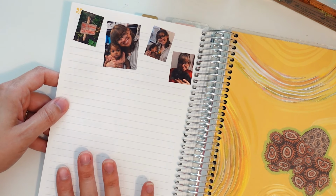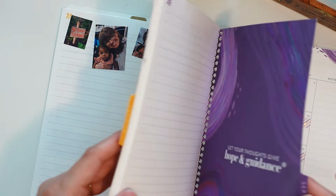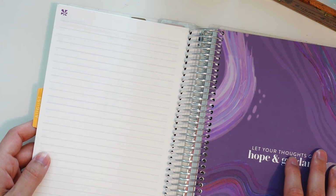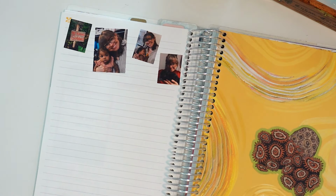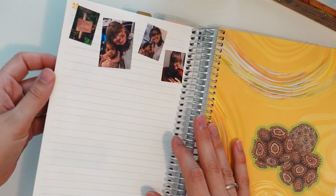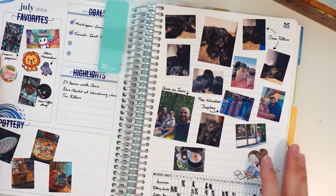I use this final notes page before August. There is one, I think every month, a notes page before the month. I use that as the end of July, beginning of August, kind of like a catch-all, because this is a shorter page now.